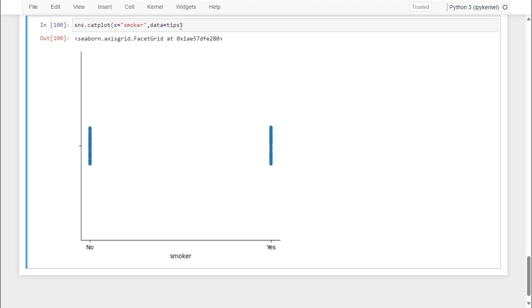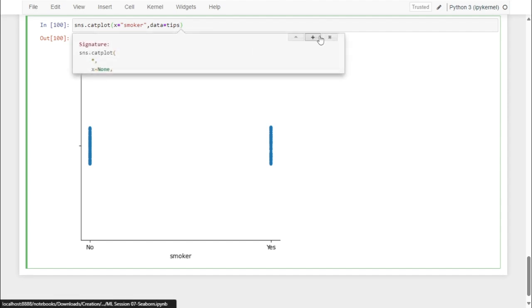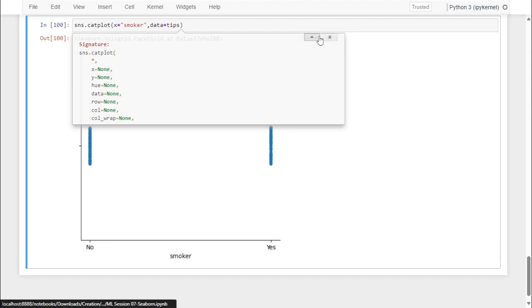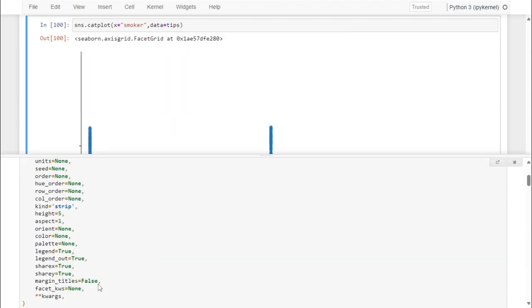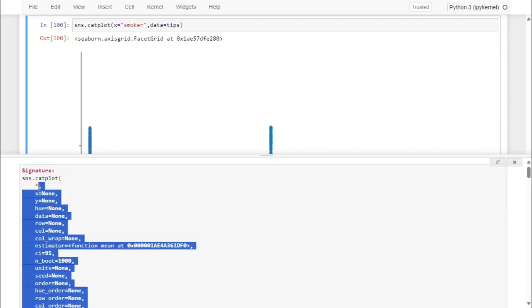What is the kind? Let's change the kind. There's a parameter called kind. Let me show you in the whole docstring. If you go below, you will find something called kind, and by default it is set to strip plot. That's why it is giving me a strip plot. And another thing, guys, here you can see lots of parameters to tweak in the function. Have a little bit of exploration, change this and that a bit, and you will see how beautiful you can make your graph look.